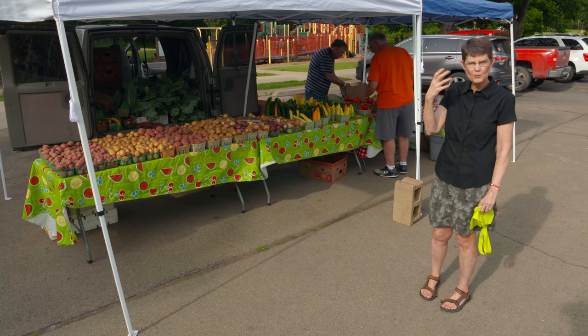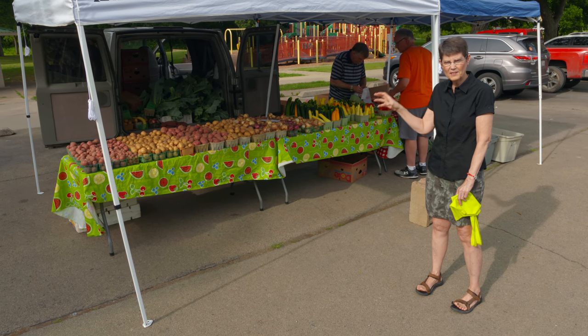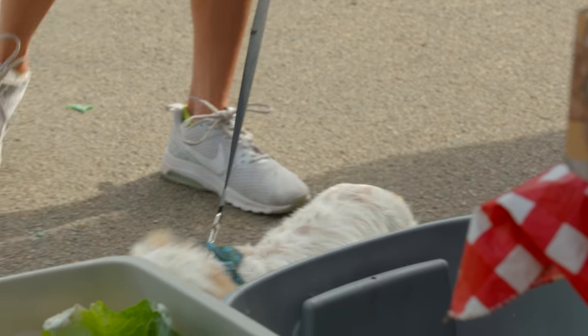So rather than come with a recipe in mind, it might be a good idea to come look at what's here, buy what looks specifically good that day, and take that home and find the recipe for it. These are all things that can make your trip a little bit better.